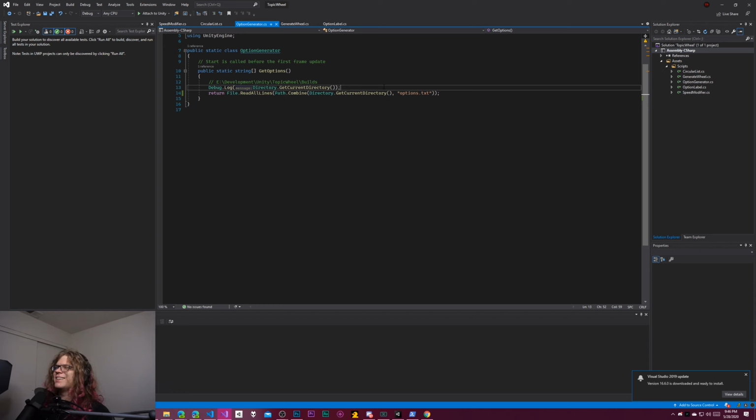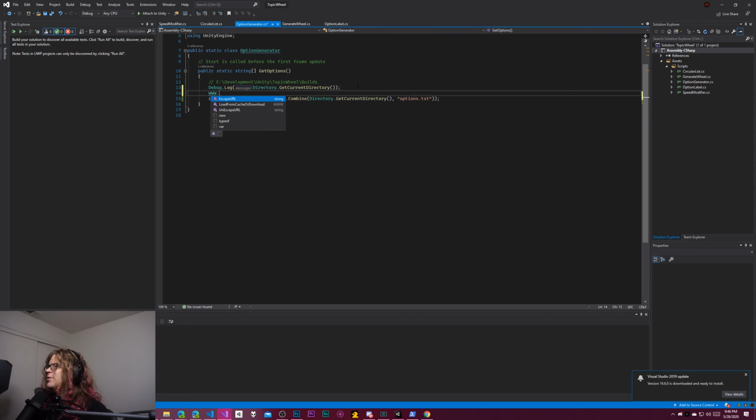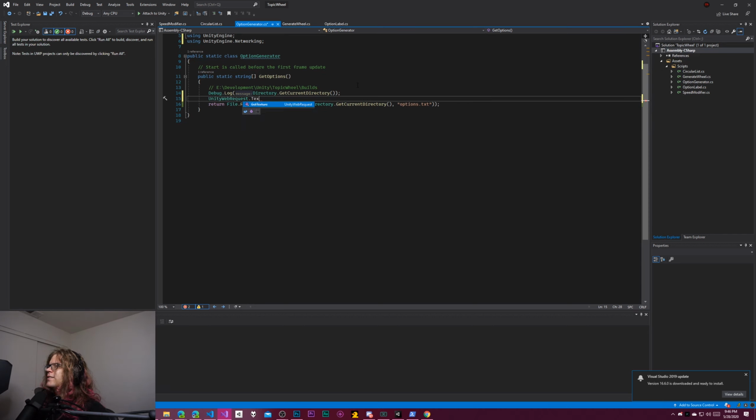Sure. All right, let's do something super janky. www. Why doesn't it like that? Obsolete. Use Unity web request. Unity web request.text. .get.